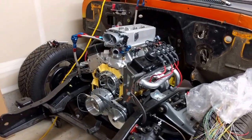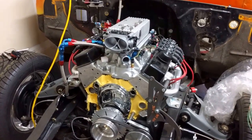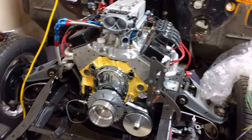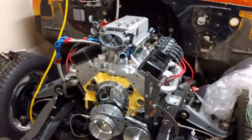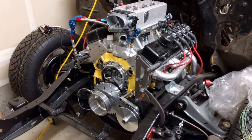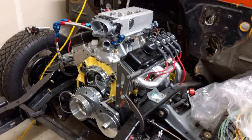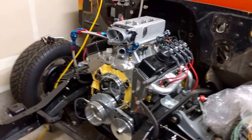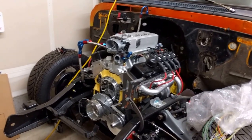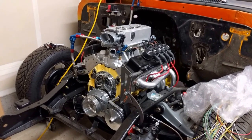Number two is I wanted to do something unique. LS motors are great, readily available, good efficiency, good power, nothing wrong with them — totally recommend them for a build. But when you pop the hood, more and more, especially as those motors become available, a lot of builds are using them. I just wanted to try something unique so that when you pop the hood on this thing, people pause for a second saying, 'OK, what the heck is this?' Based on feedback I've gotten on the forums, I think I'm going to accomplish my mission. So it won't look as clean, won't be as powerful, won't be as efficient as an LS — it's definitely a compromised build. But in terms of uniqueness, I think it's hitting where I want it to.